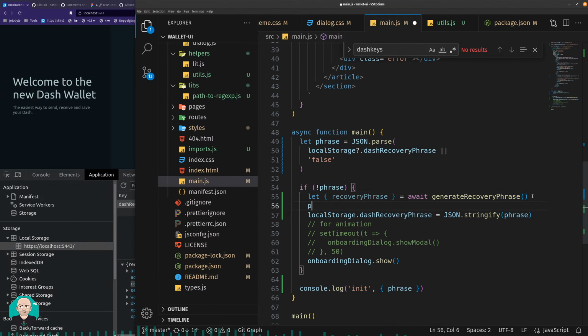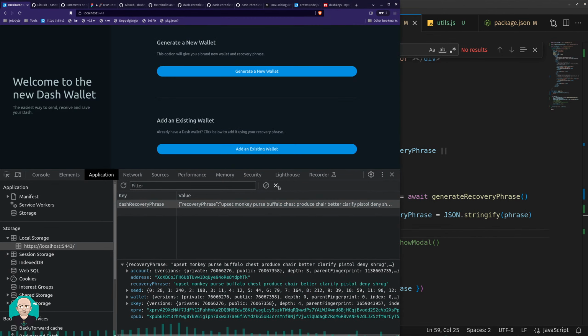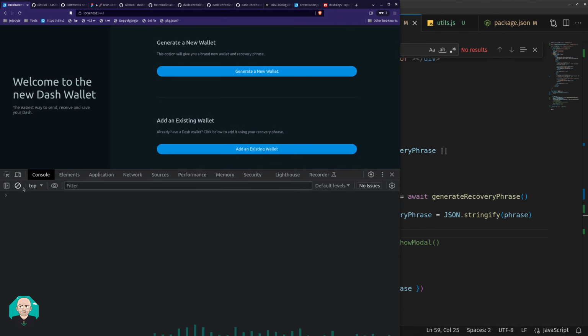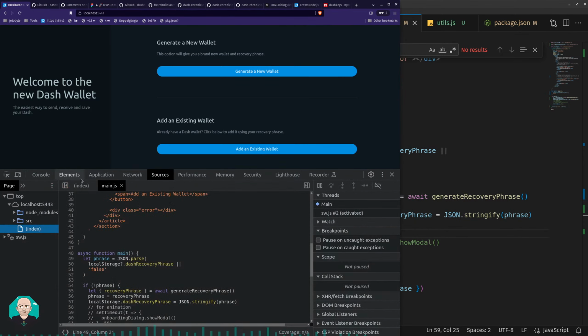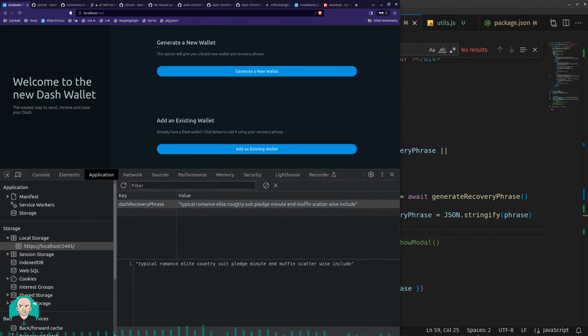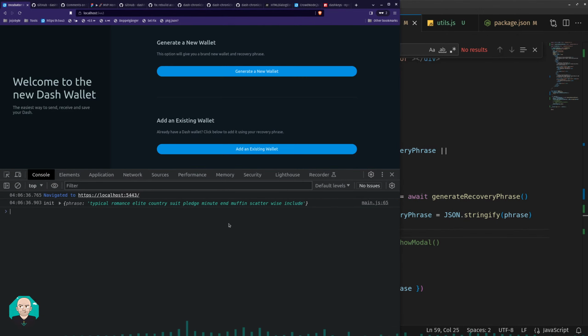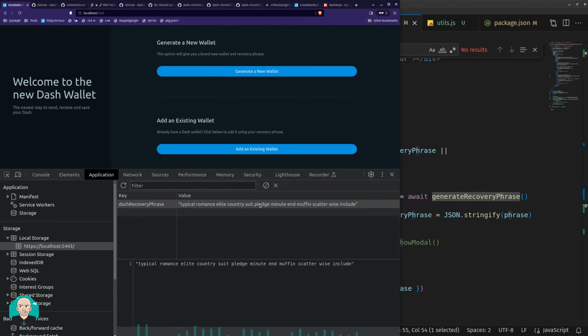And maybe I could do phrase is equal to recovery phrase. Okay, and delete that. Here, refresh. There we get a phrase. I'm going to go back to application. It's just storing that phrase. If we refresh, it retrieves the phrase. So then it is correctly storing dash recovery phrase as that. All right, so that's working.